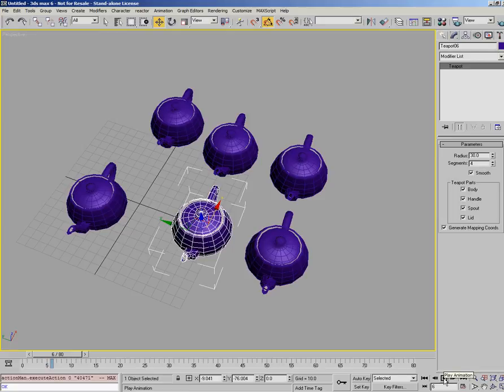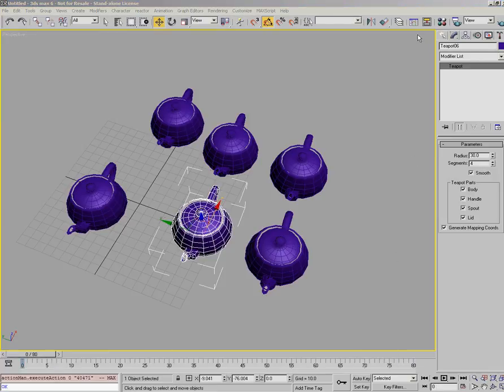You've got the play button here. Move forward one frame, move backwards one frame, go to the end of the animation, go to the beginning of the animation. So all your different options there for moving backwards and forwards in time and working with animations. And here you can see it shows the current frame that you're on at the moment. So you've got various options there for working with animation.